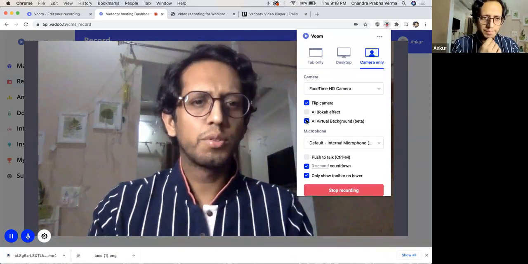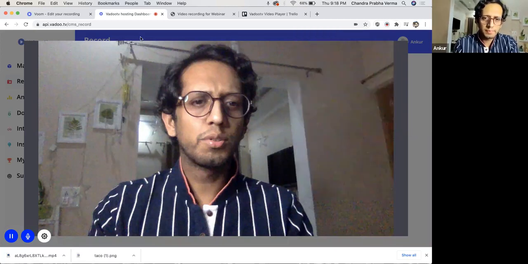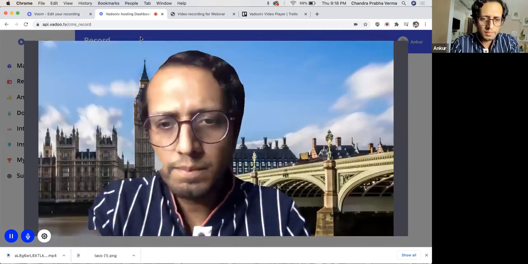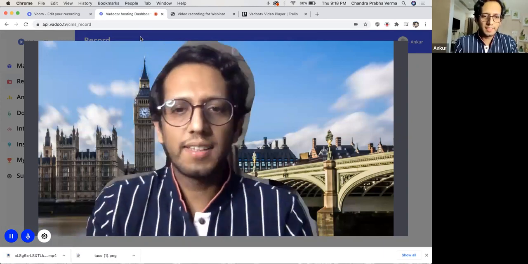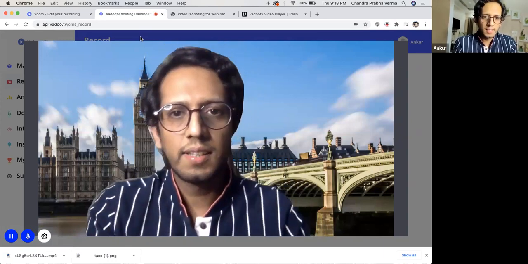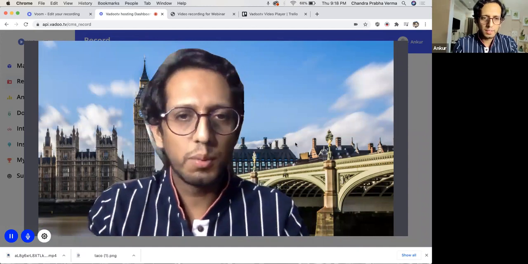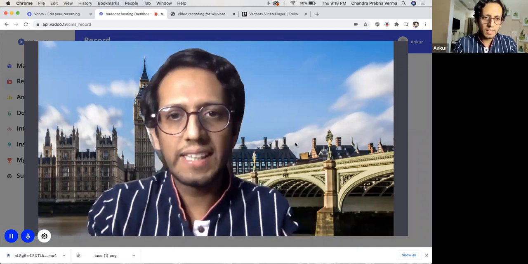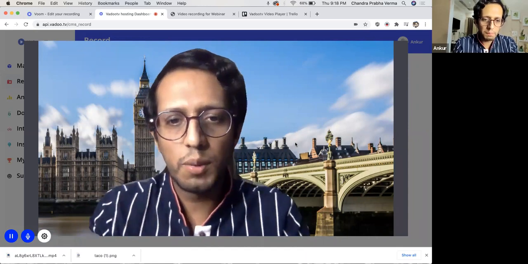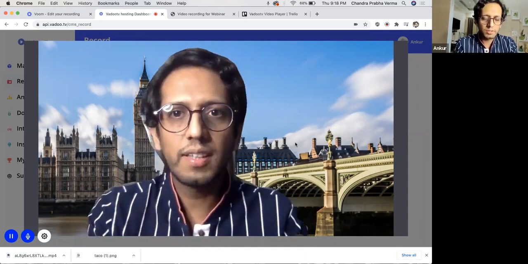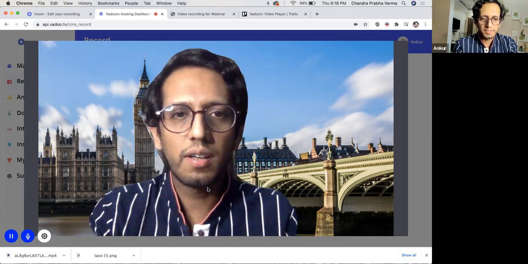It's still in beta, so it takes some time to load because we are optimizing it for background. Yeah, it's there. It appears like that. And as an update, you will be able to do it better. Zoom, being a native app, is able to do it better, but we are restricted to the browser. So we're trying to optimize it.